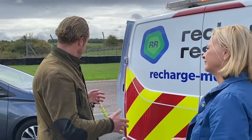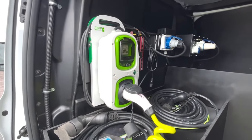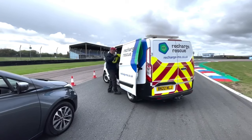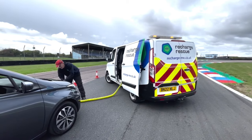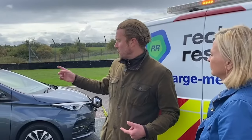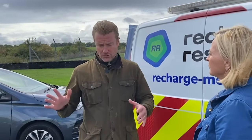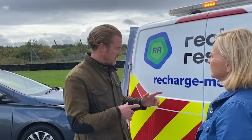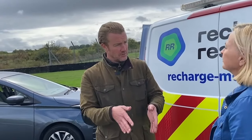Andy is going to connect up to your Zoe and get some charge in there. There are a number of things he'll do first: he's going to make sure the vehicle's ECU system is switched off and sleeping. The engine control unit will still be using power, so he'll make sure all of that's turned off, so that when he puts charge in, it's getting the quickest and most effective charge into the vehicle — which means it's quicker for you to get back behind the wheel.